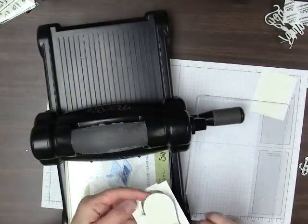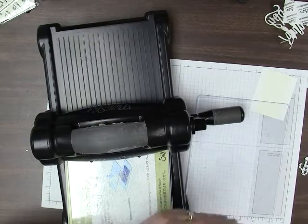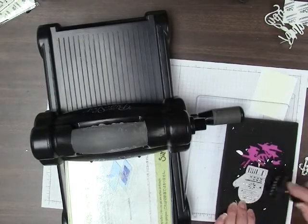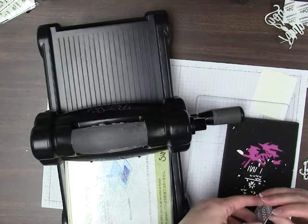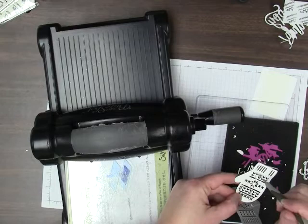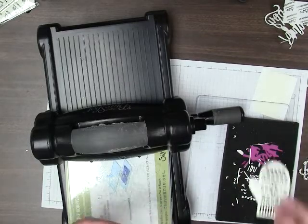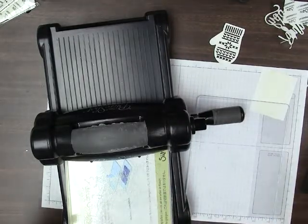Okay, so here we have, and it's mostly covered. You can see the limits of the adhesive sheet. Get most of the little pieces out here. And yeah, pretty good. Okay, so here we have the mitten hand going one direction, with adhesive on the back. Now, we want to make a mitten going the other direction as well.